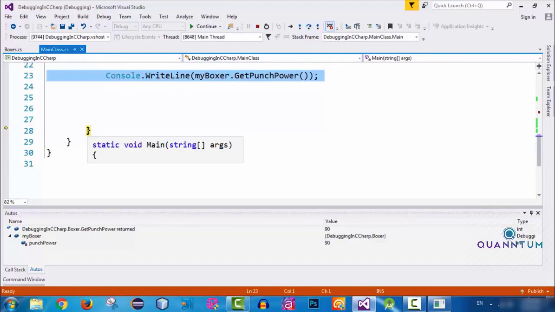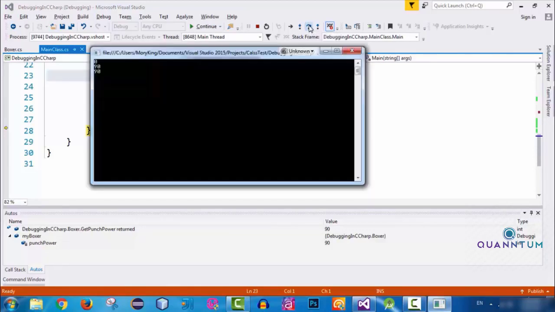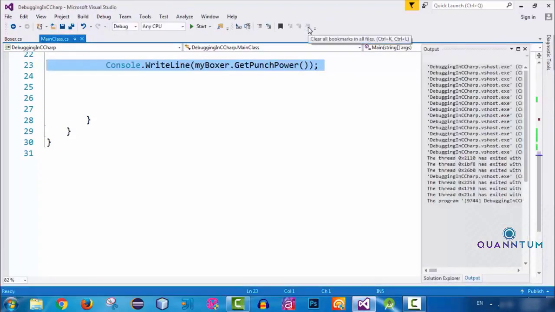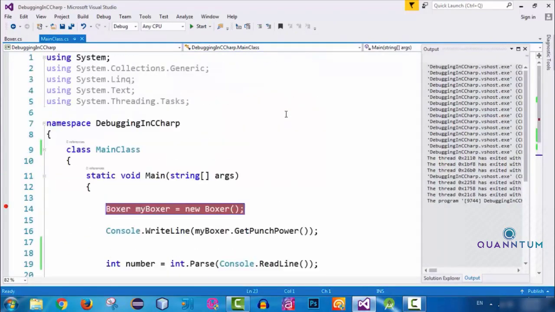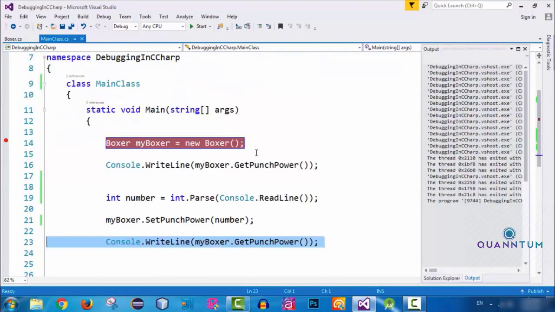And now it's about to finish executing this main method. If I click on this step over, it's going to finish executing the main method, which means that our program is going to finish. Let me show you the console, and now let's click on this step over and finish. Our program is back into editing mode. So this is how you can debug your C# application and see whether your variables have a value or not, whether your code and your methods are executed or not. If not, let's solve the problem. Let's kill the bug.